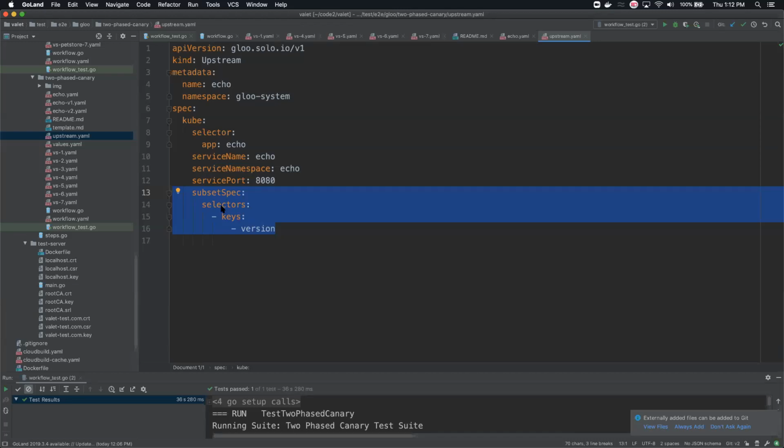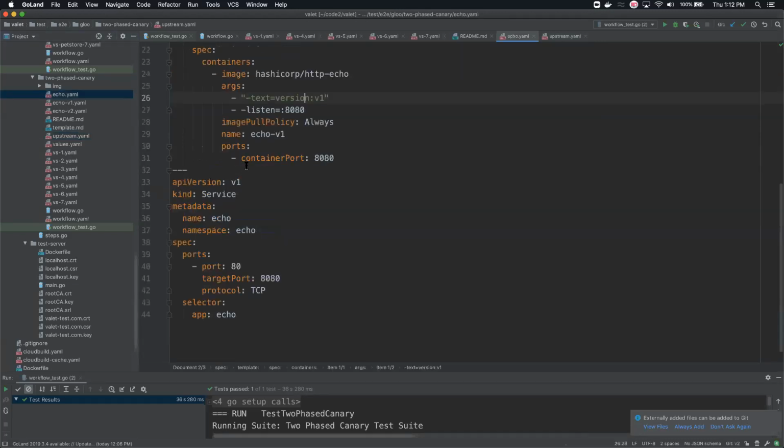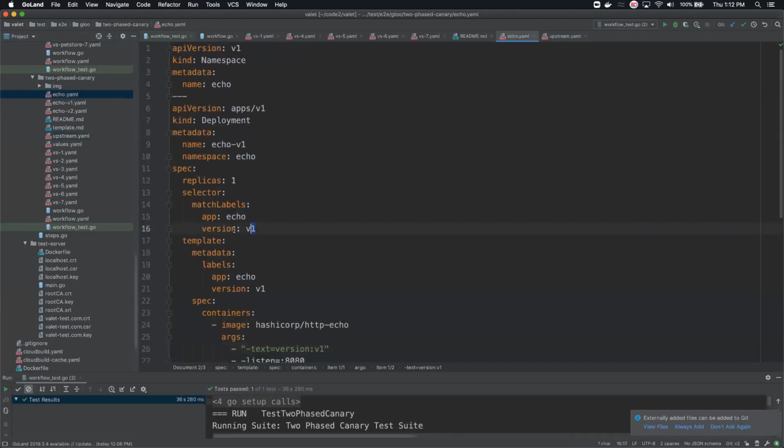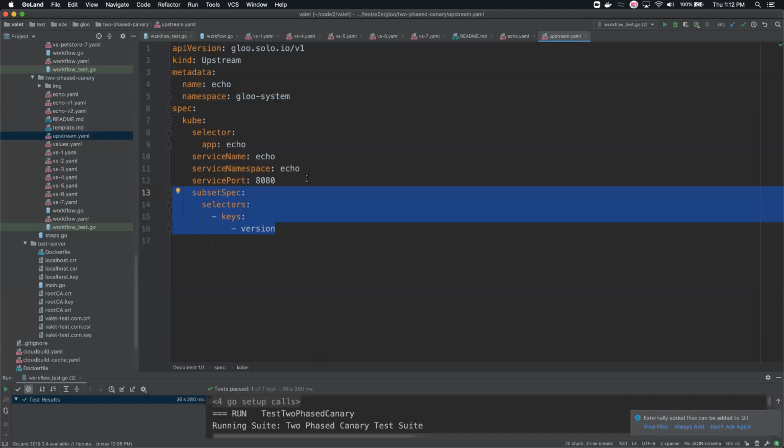In this case, we're going to use a version label. So if we go back and look at our actual pods that get created, our deployment has this v1 version. And if we deployed a second version, we could deploy v2. The subset definition in our upstream, by describing that version, is a way to break up that destination into different subsets, and we can start to utilize that in our Gloo routes, as we'll see shortly.